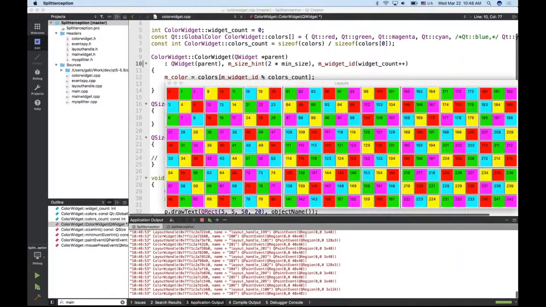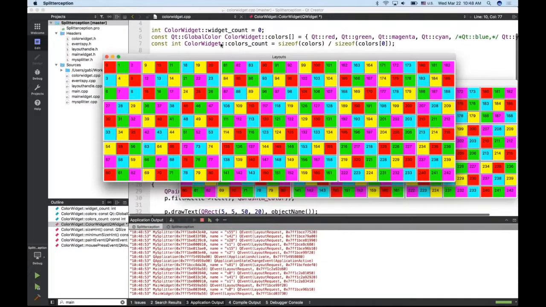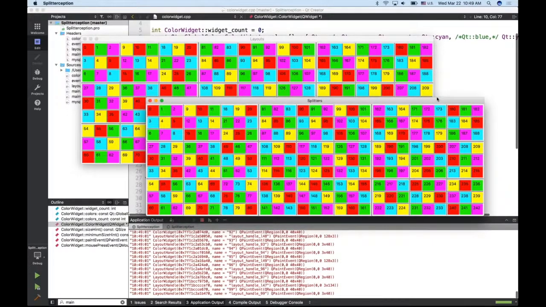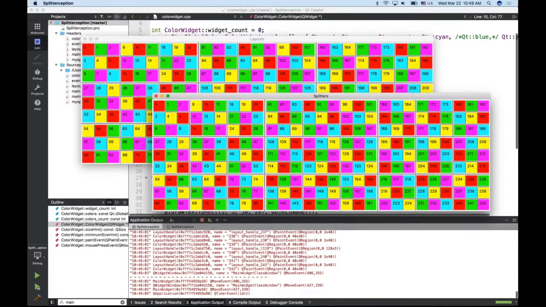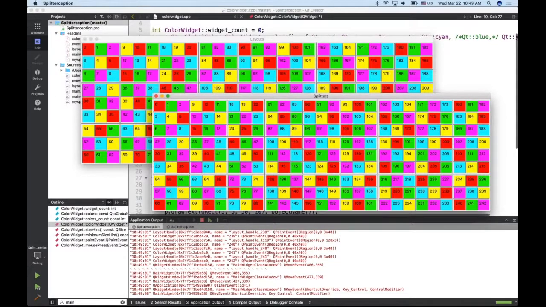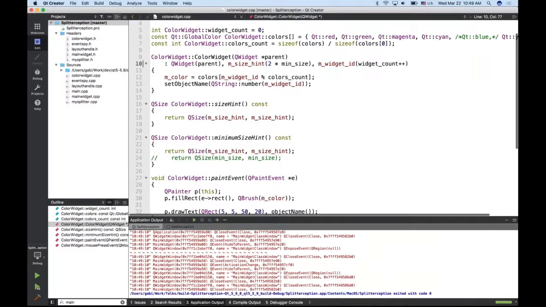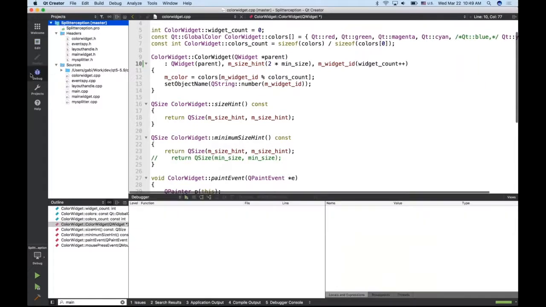So success. So I recommend you go and debug your own applications. There are other tools than just debugging. You have this Clang Static Analyzer. If you have Valgrind installed, you can do memcheck or callgrind runs. And if you're developing a QML application, you can use the QML profiler.